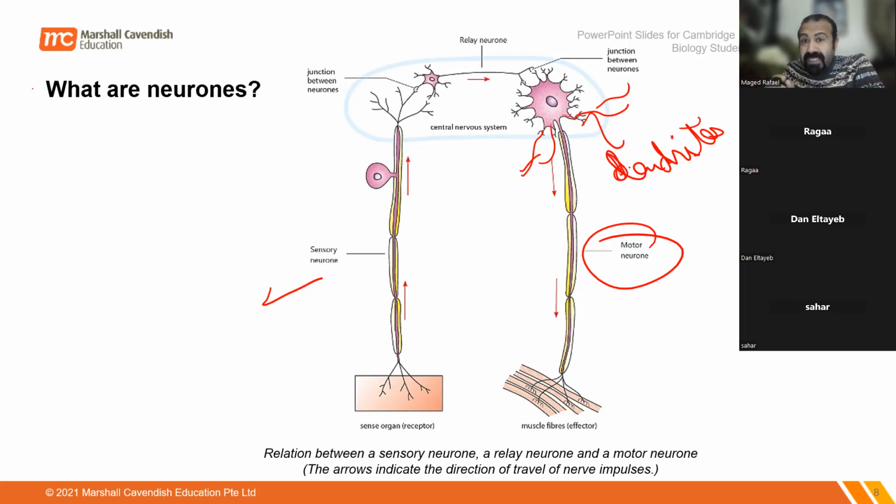Dendrites. What are the dendrites responsible for? Guess with me. If I were in your place, I would definitely guess that they collect more nerve impulses from the previous neuron. It is right. It has a lot of branches to collect all of the nerve impulses from the previous neuron. And it has a long axon to transmit the electrical signals.